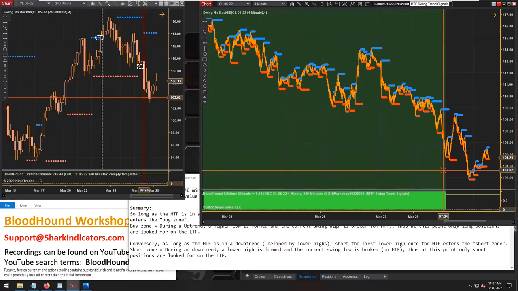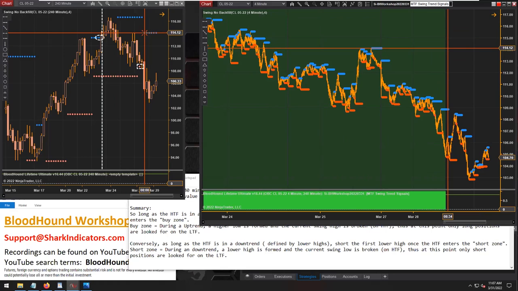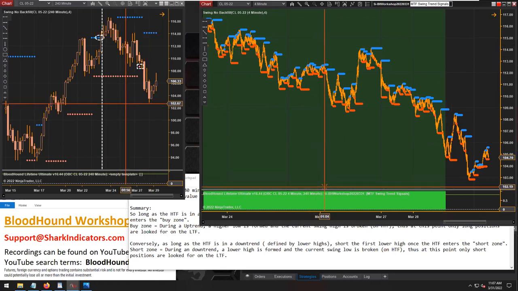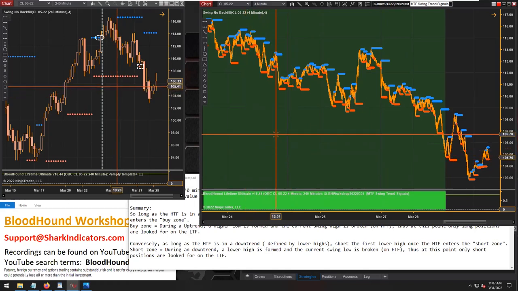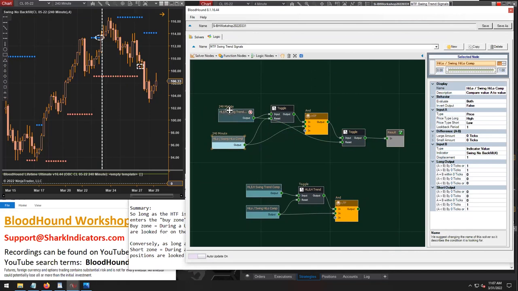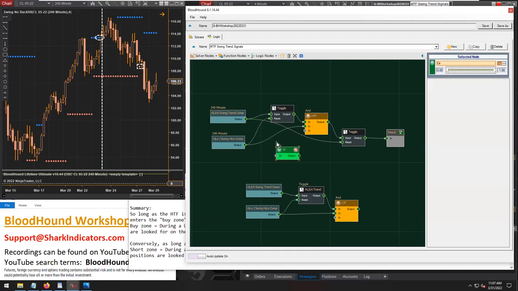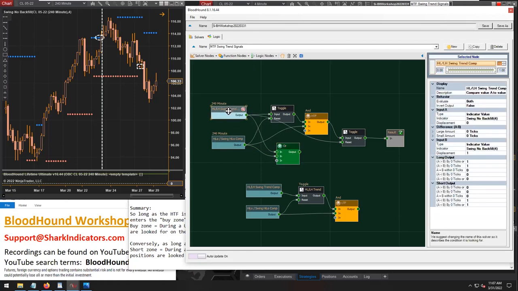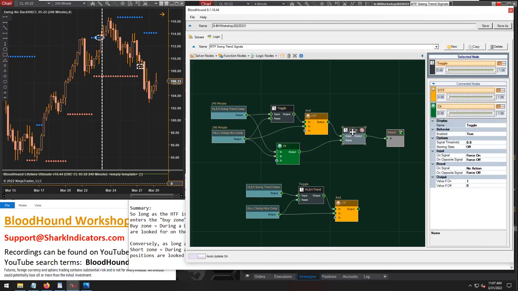So basically when this swing high steps down, there we go. So the higher time frame trend is turning off. It just depends on how you want to slice and dice this thing here. Or even another option is, we can take an OR node and we could put both of these in here and then use either the lower high or a break of the low, whichever comes first. And we could use that to turn off our toggle node, right?